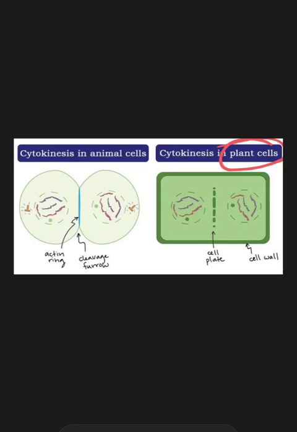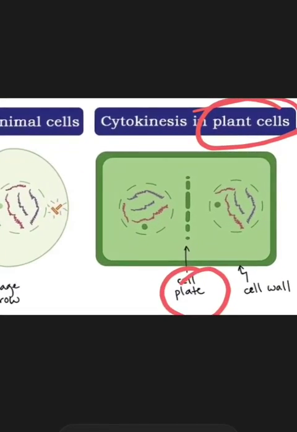Meaning the different parts of the nucleus started to disintegrate during prophase, and after the mitosis is over, they started to reappear during the telophase. Now the whole nucleus is reforming. Along with this reformation of the nucleus, this cell plate is also forming. In the equatorial region, so if this is the total cell, this is the equatorial region of this cell, as you can see, small granules are present here, and these small granules are known as phragmoplasts, which are formed from Golgi bodies.